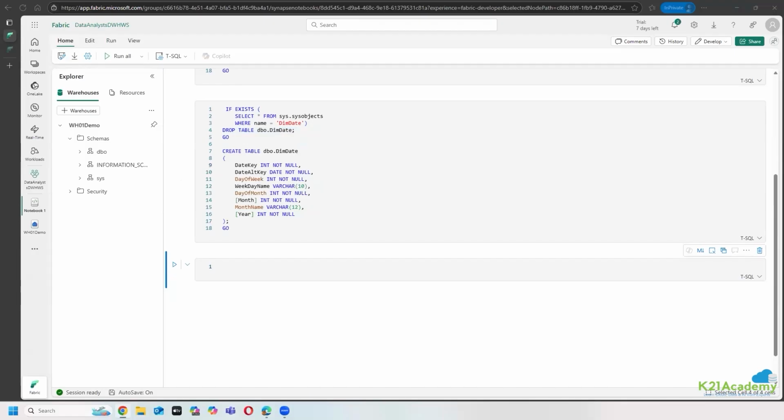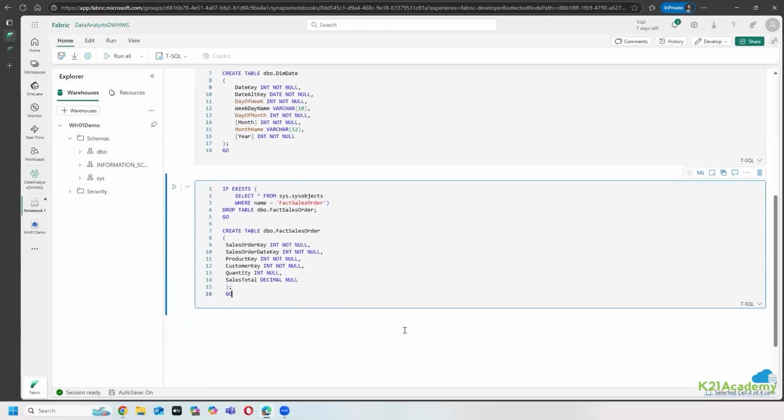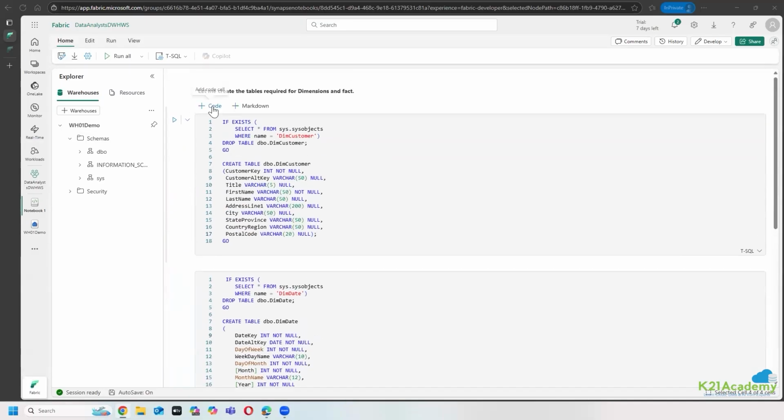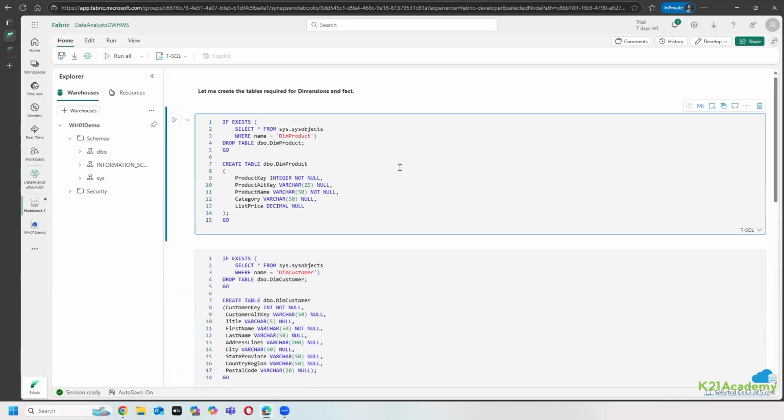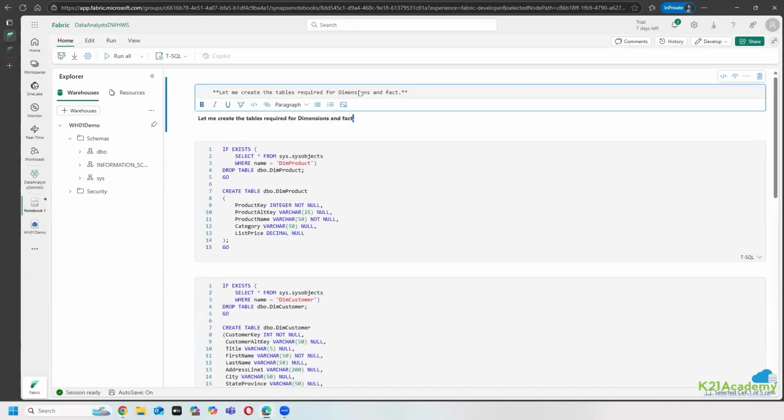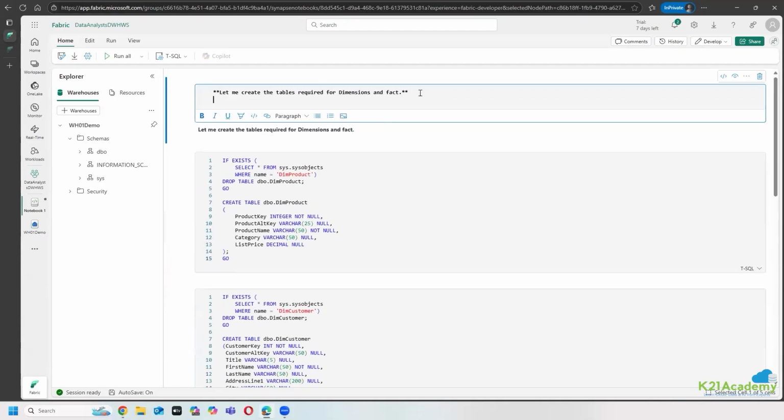Fact sales order. So here is the table. If exists, select star from this, and create that table. So this is the thing. And now I could say, let me do that one also again, which is the product. So let me create the tables required for dimensions and fact.